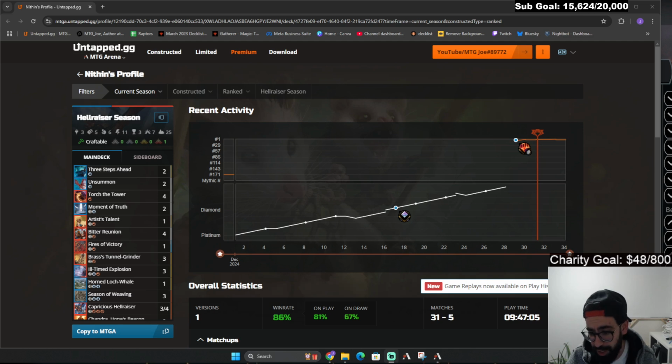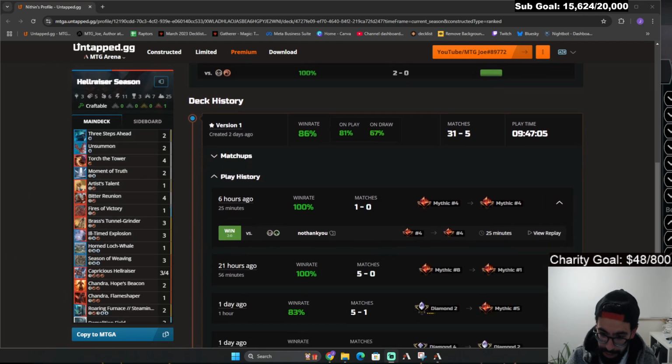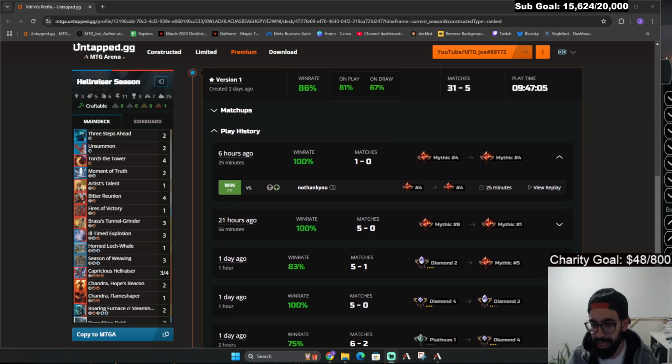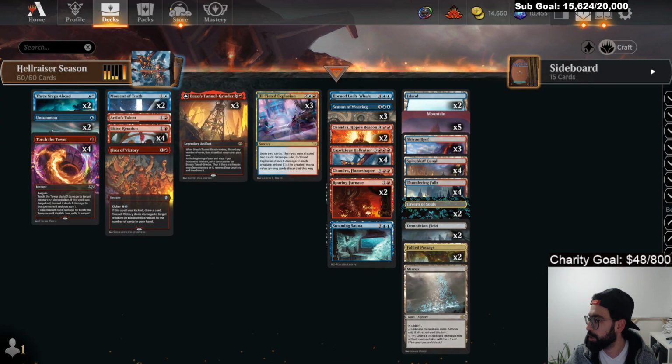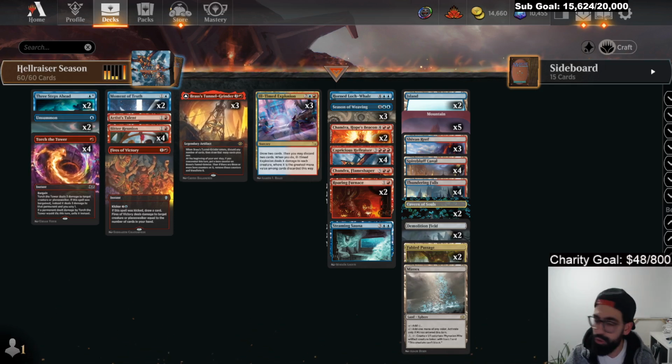But they went 31-5 in best of 3 with this really sweet Hellraiser deck. They claimed #1 Mythic, and they kind of came back, and then they fell to 4, but are doing some climbing again. But really cool list that we're going to take for a spin today and see how it plays out in the games. And then we're going to look through Untapped at how they sideboard, and see if we can get some useful information there.